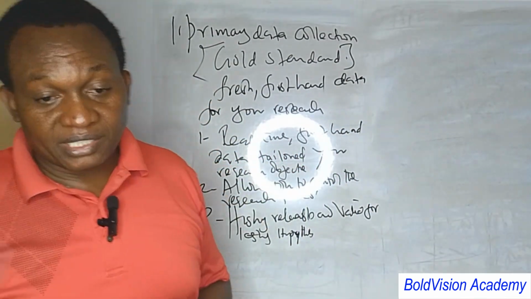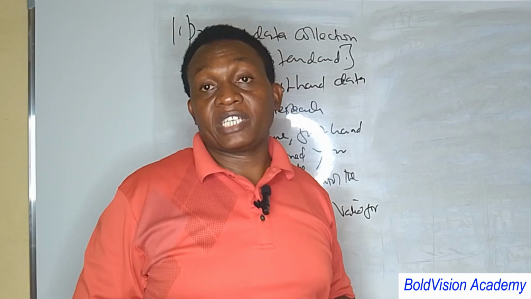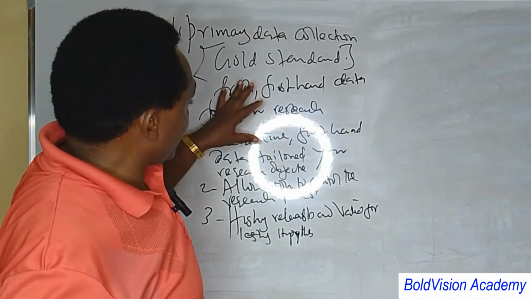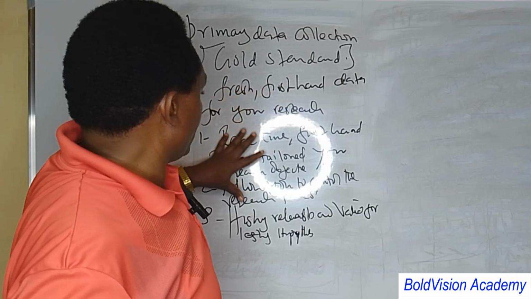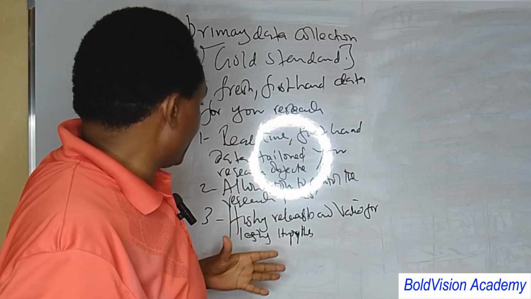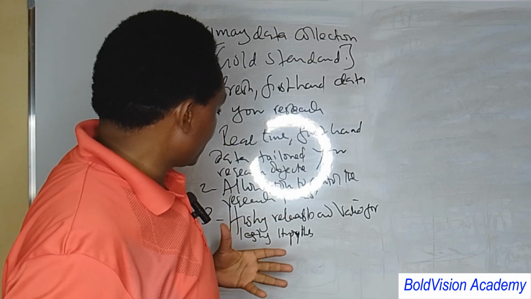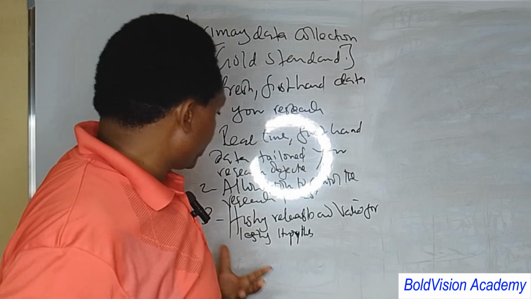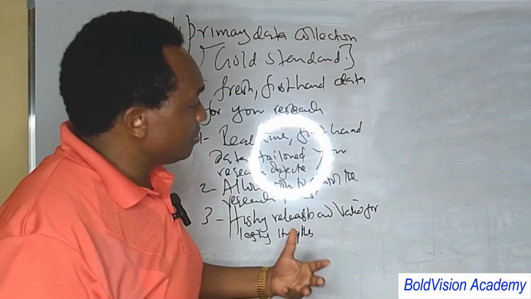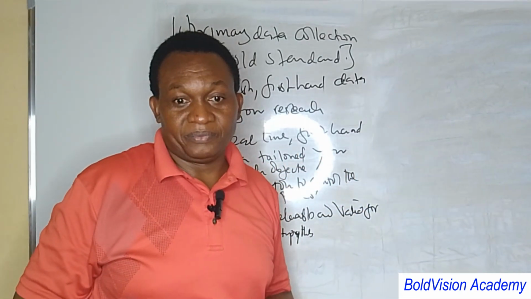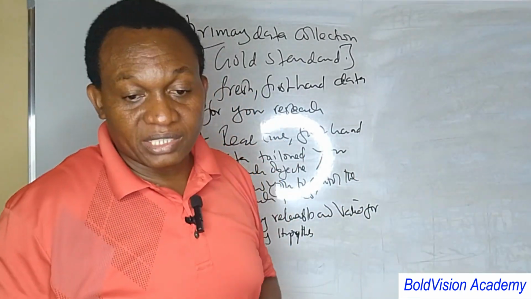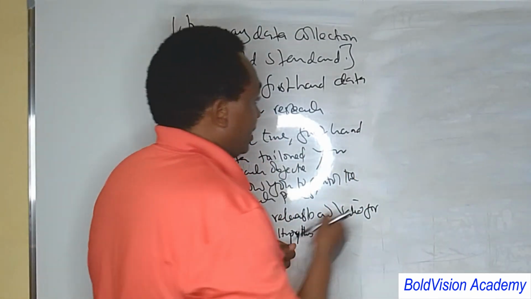So that now takes us to the methods of collecting primary data. If this data is going to be fresh, first-hand, and also highly reliable for our study, tailored to our study, where I can control what I need, then which method can I use to go and collect that data? So method number one is the survey and questionnaires.